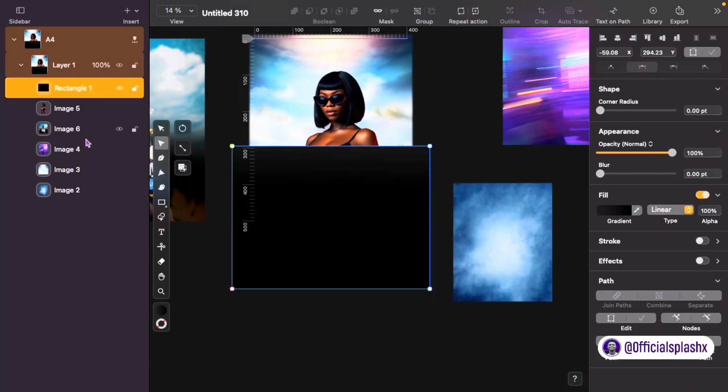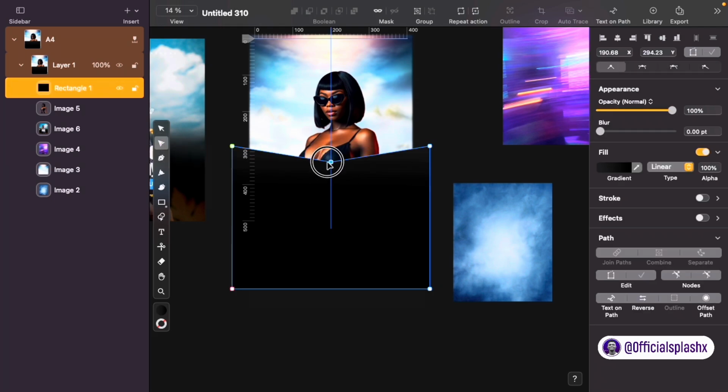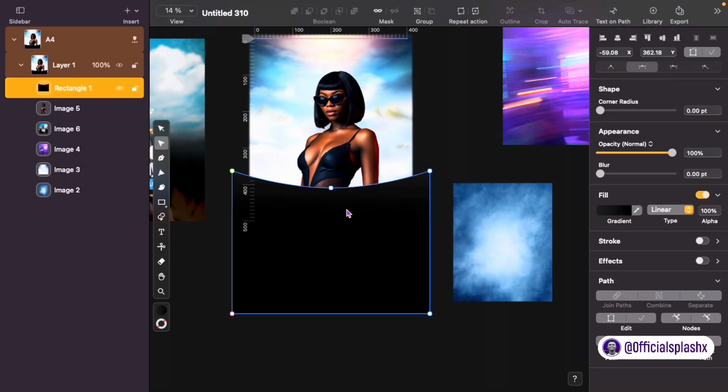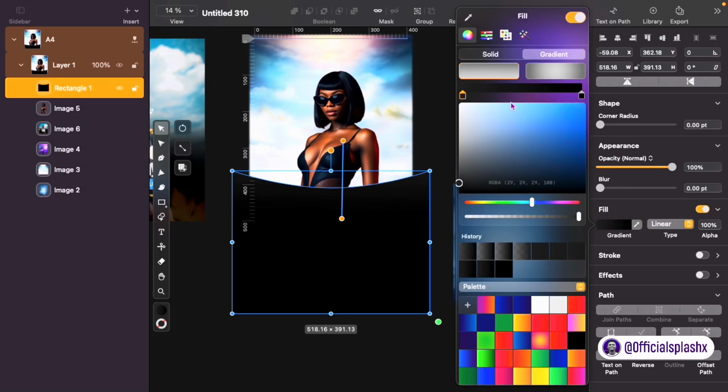Now double click on it and click on this second tool here, and it's called, let's show the name. It's called a pick. No, it's not, this is the pick tool. That's the selection tool. But this is the node tool. You can adjust and edit shapes with the tool. So I'm going to just bring it down a bit here. Then I'm going to get the gradient back in.